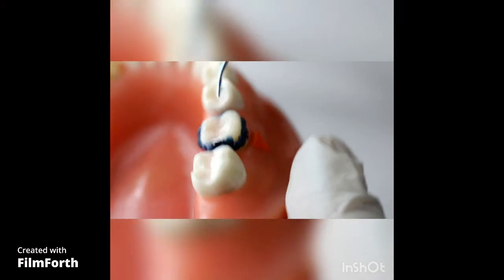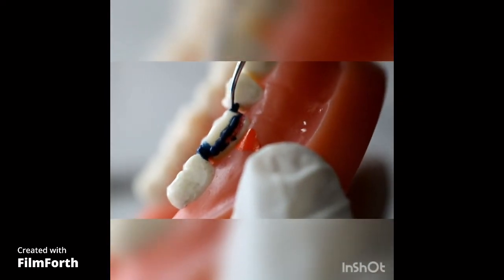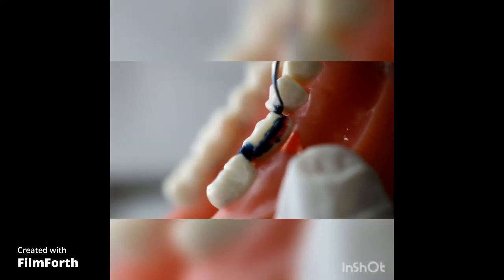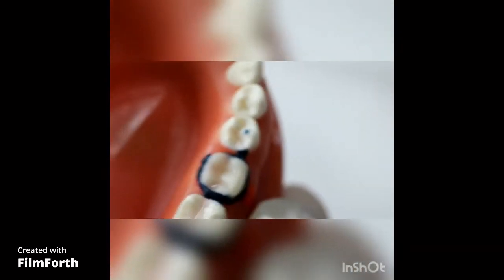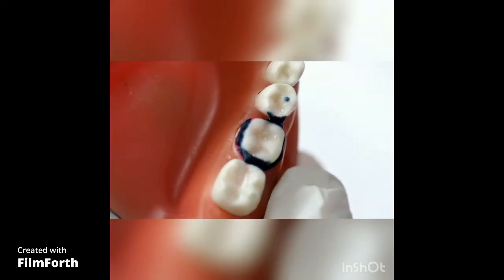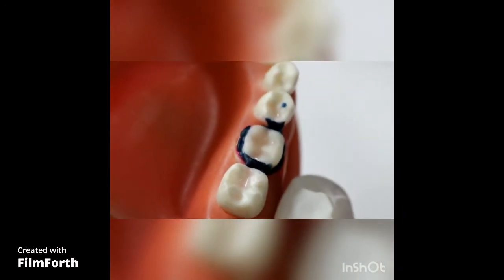You can see I add in the proximal contact area horizontally to allow the drop to seal the contact area. The contact area is in the occlusal third in the proximal surface. You can see that the contact area in the posterior teeth is placed more buccally, while in the anterior teeth it's in the middle of the middle third, but occlusally.